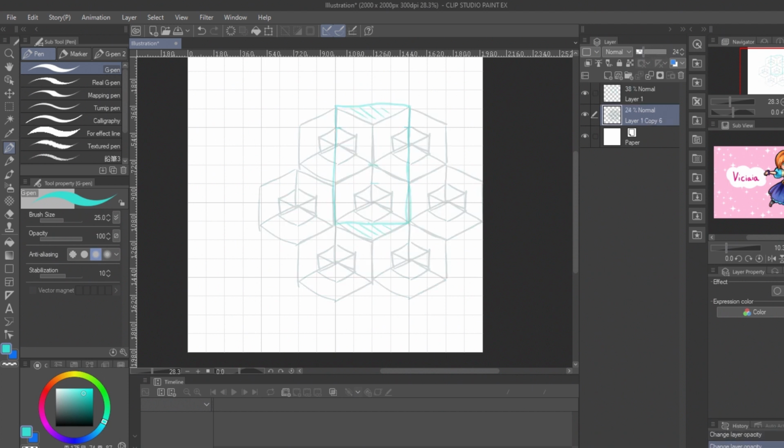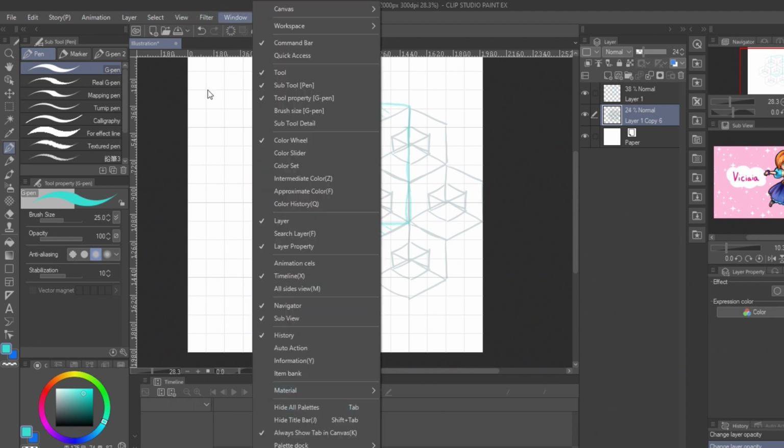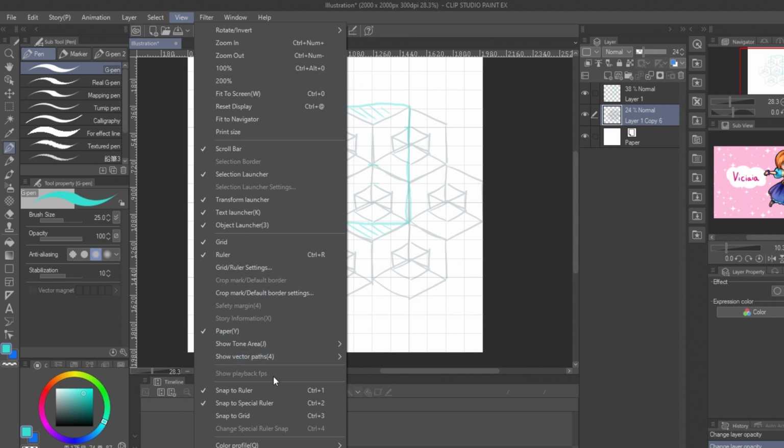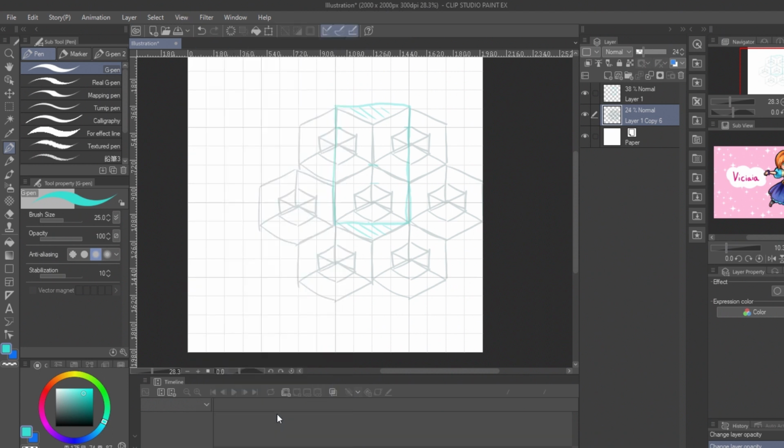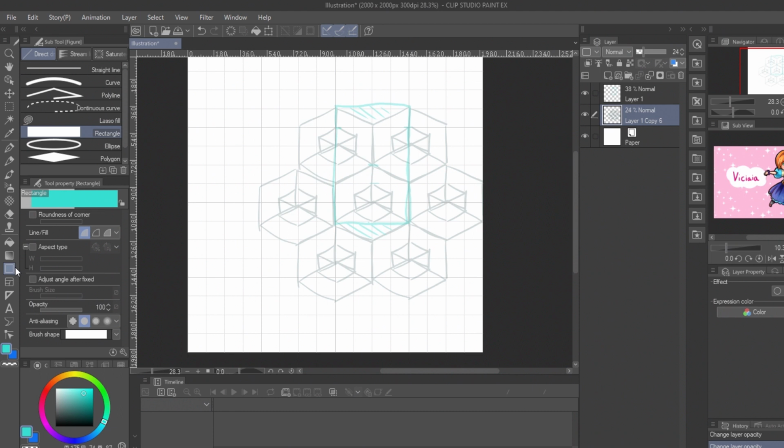Let's start drawing. First, you enable the Snap to Grid function. Then, select the Figure Subtool. If you draw the filled shape, you can see it snaps to the grid.